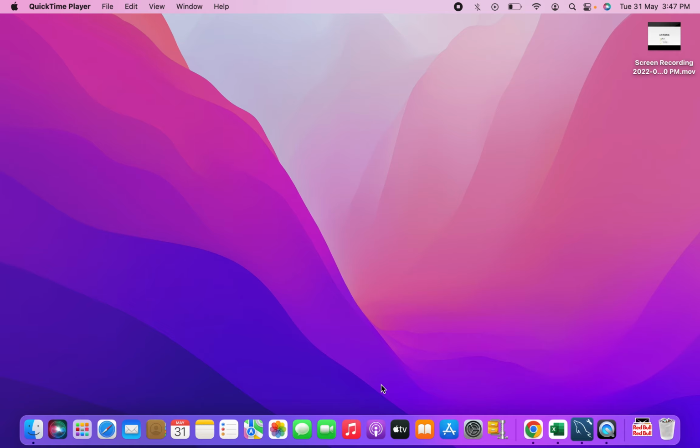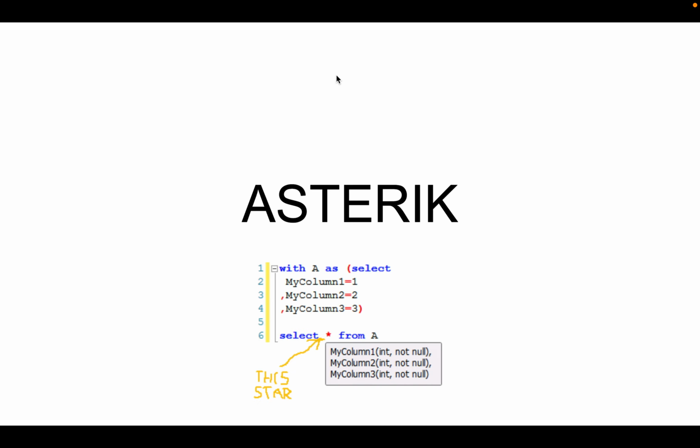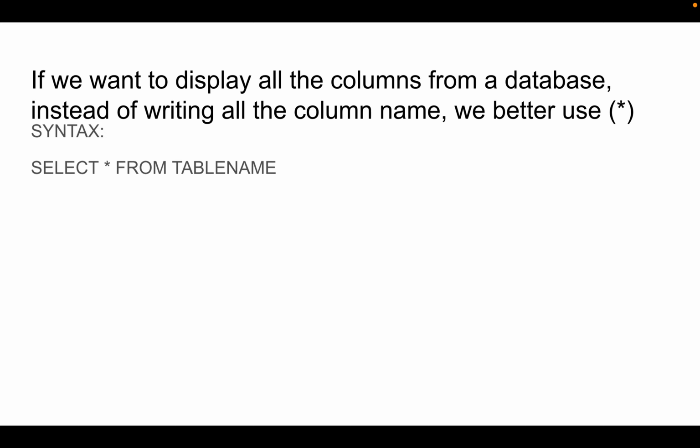Today I am going to share what I learned. Today I learned about the asterisk. We usually say it as star. For beginners, I'm also a beginner, but usually we say star. Actually its name is asterisk. So what is its specialty and what is its function? Let's go into that.